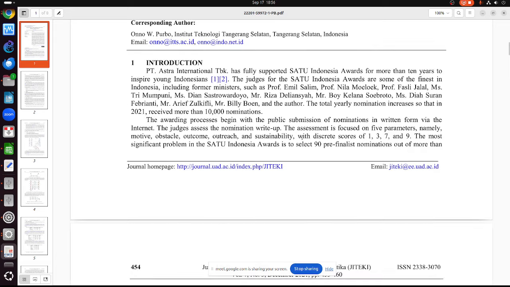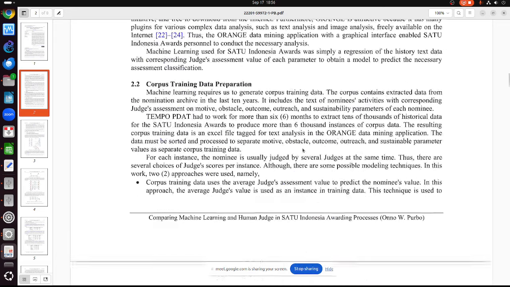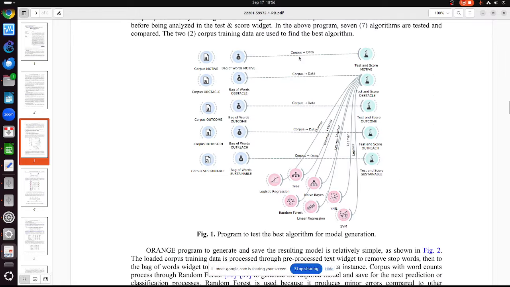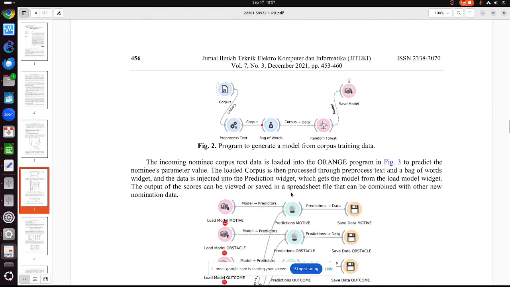But basically, what I want to show you is that in a journal paper, we can put our source code. I think the reviewers don't know that I'm putting the source code here. Okay, so this is the source code I put here. This is how to create the model. Basically, I'm testing which algorithm is good for analyzing the model. Basically, I found random forest is the best, and then created the model.